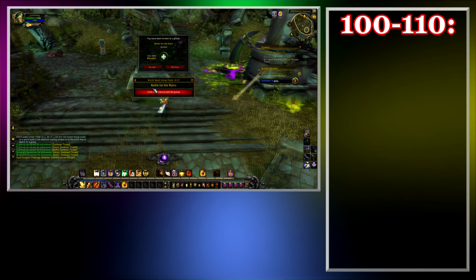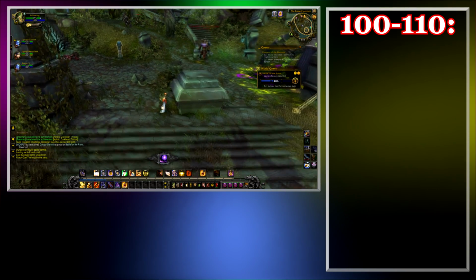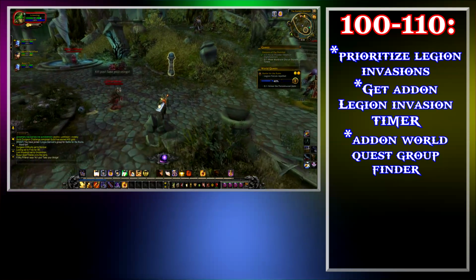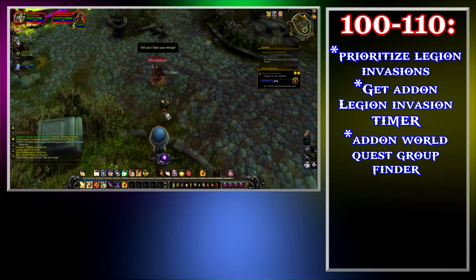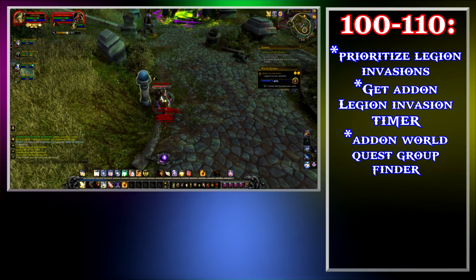Alright, time for the last bracket. At level 100, we're going to Legion. Now, make sure you guys always prioritize Legion invasions over anything else. These invasions give a huge amount of experience. Do all the world quests associated with it, and then do the little ending scenario with it.